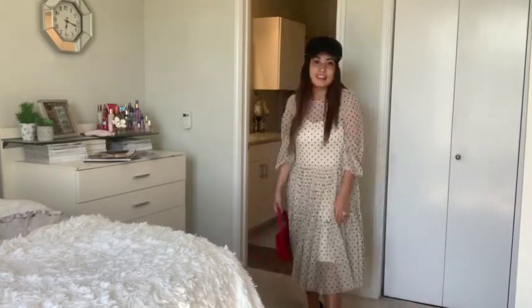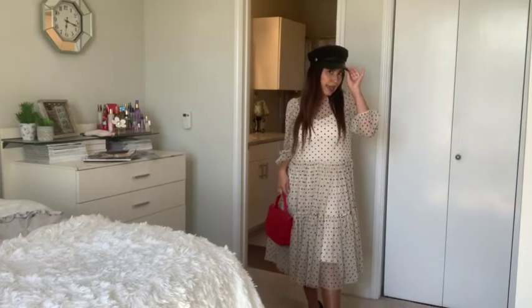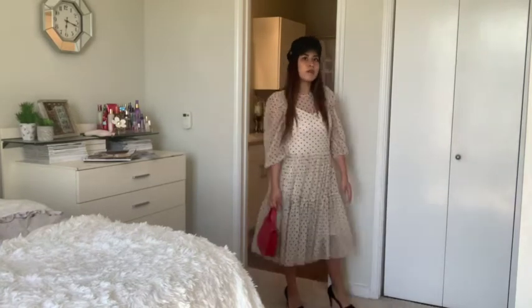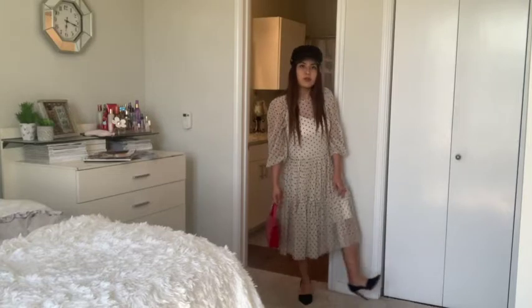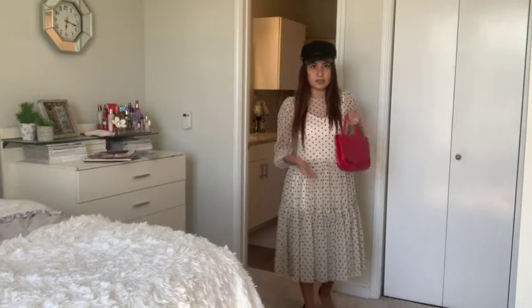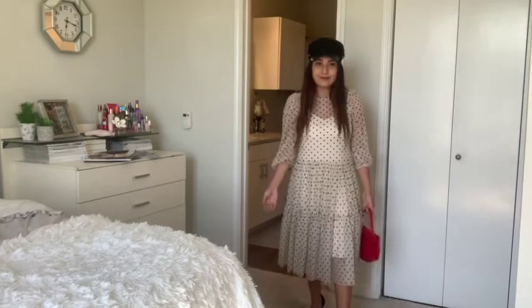So this is my next outfit inspired by the polka dot collection, and I added a pop of color because why not? I got this dress at H&M along with this hat. My black pumps are from Aldo, and they're pretty comfortable considering they're pretty high heels. I actually thrifted this piece a long while back — it just completes the whole look and brings it that color that it's needing for springtime. What do you guys think?